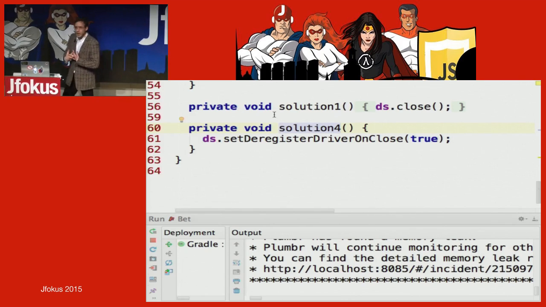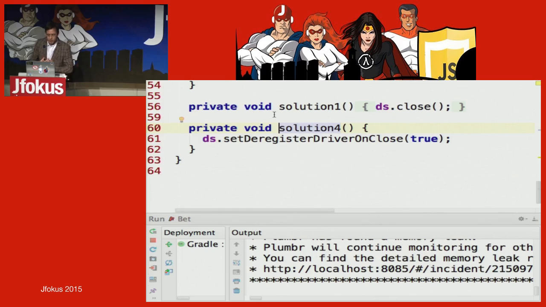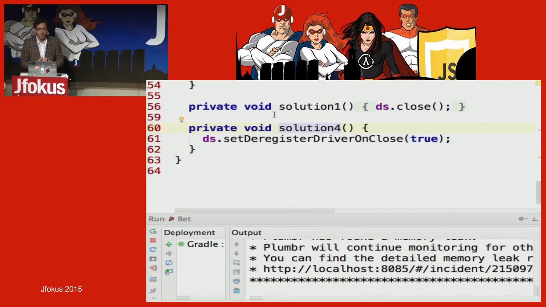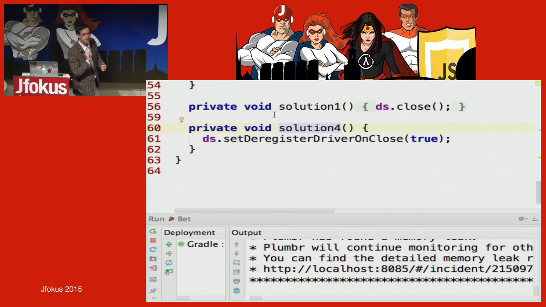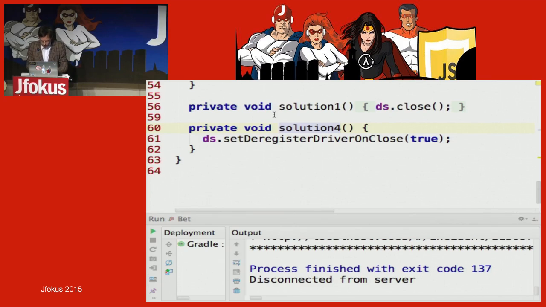In some cases your driver is not in your web app lib, but in your application server lib folder, where in fact it should be, and then it should be false, because you have many data sources and only one driver. But when I found this, the question popped into my mind, why is the default configuration a leaking one? Okay, we have solved this.